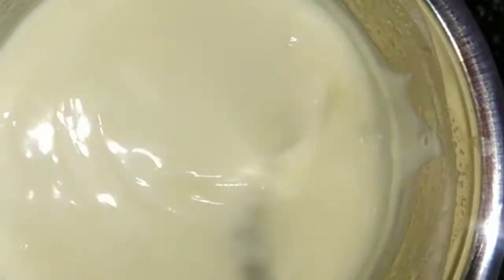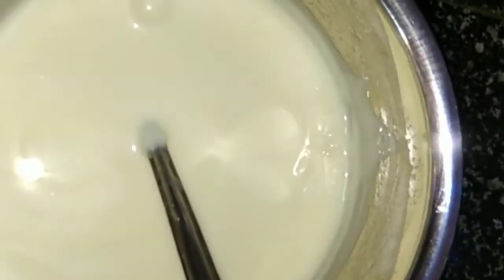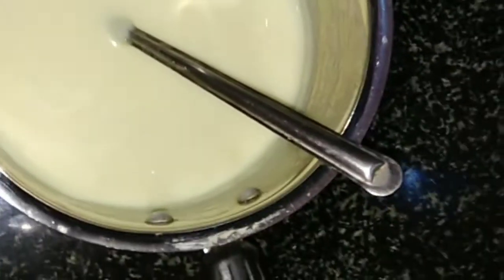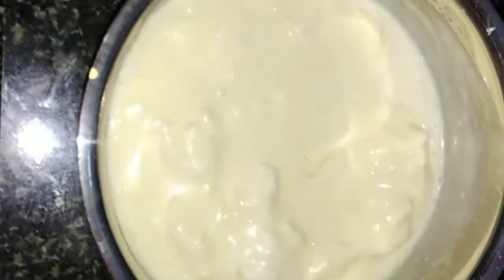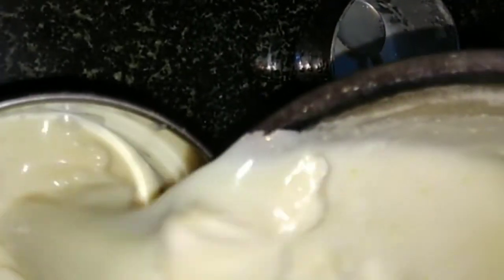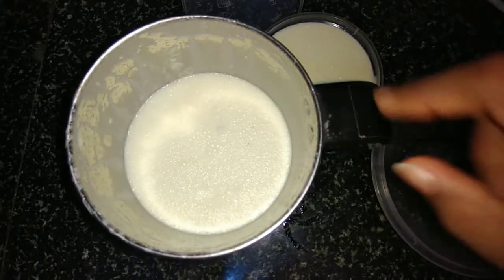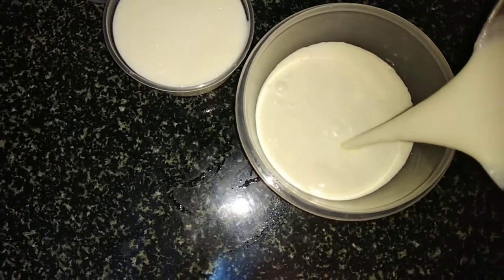Now the milk was cooled down. Now you have to add 1 cup milk cream and grind it. And add it to the mixie grinder and blend it nicely. After blending it looks like this. Now you have to add it into a container and freeze it for 8 hours.